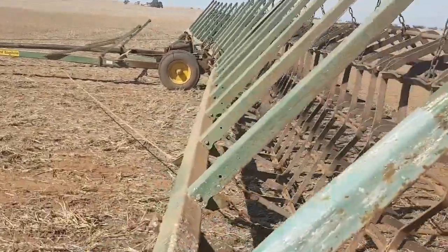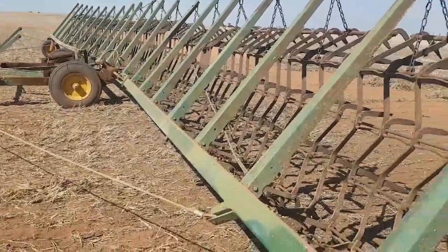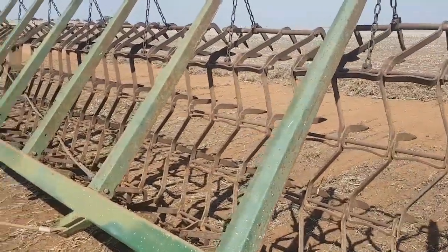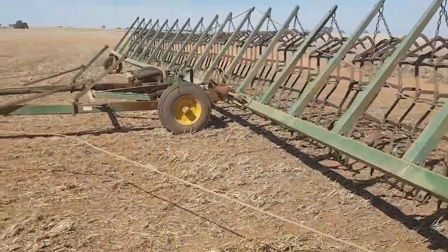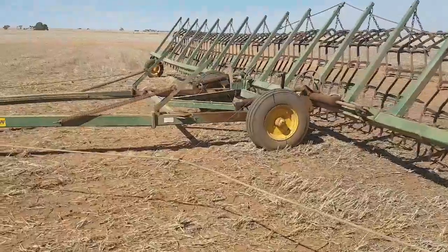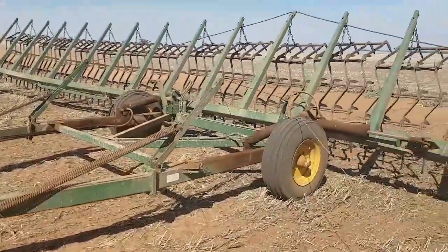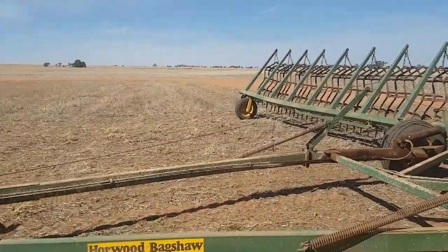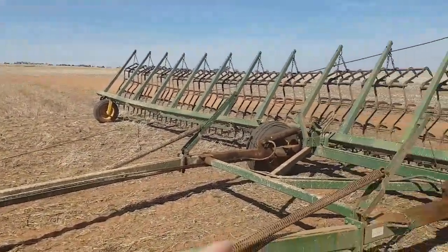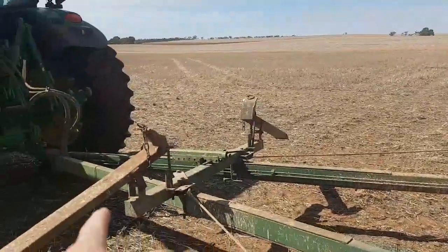This is the old Bagshaw. I wish we had this when I was working at home. Well, but then I guess I wouldn't appreciate working with something like this. Because the one we had, you fold the arms up, pushed them in by hand. The only ram you had was to lift them up, and you had to lift them on by yourself.